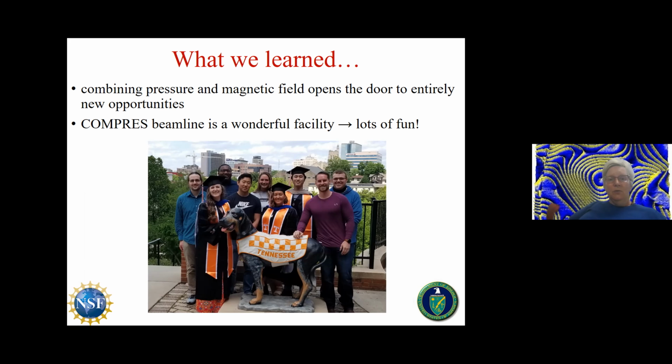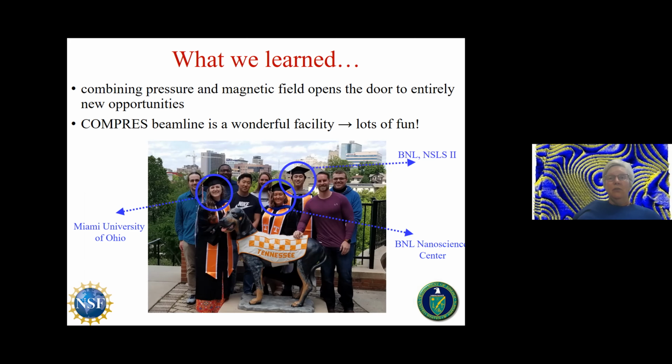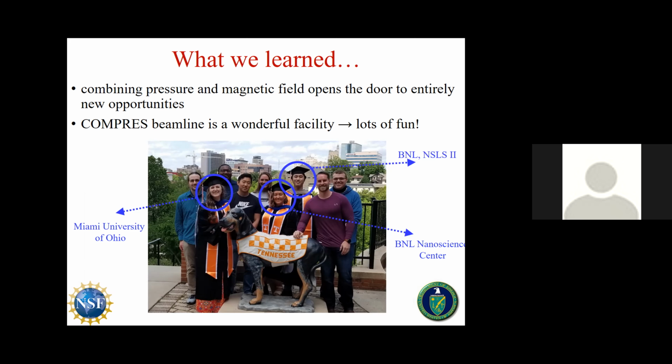Okay, so this is a recent picture of my research team from May. Amanda, who did the work I just showed you on multiferroic manganese MOF, is headed to Miami University of Ohio, I guess next week. Sabina got a job at the Brookhaven National Lab Nanoscience Center, and Shiyu just started a job at the National Synchrotron Light Source doing RIXS. All right, and I'll thank NSF and DOE for support of this work and take your questions.